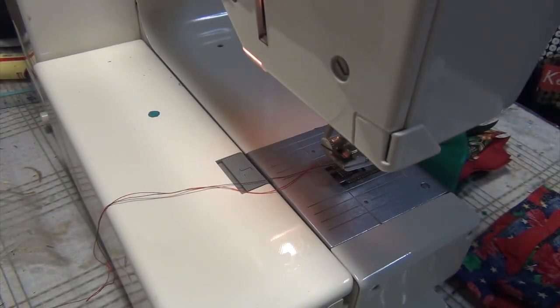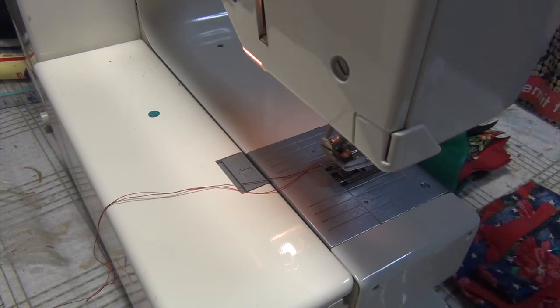So today I will be making a total of 4 Christmas themed outfits using the sewing machine before you. Hopefully I can make this video as interesting as possible.